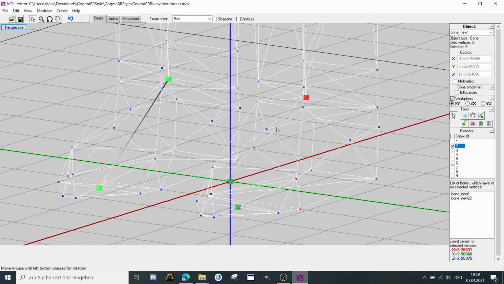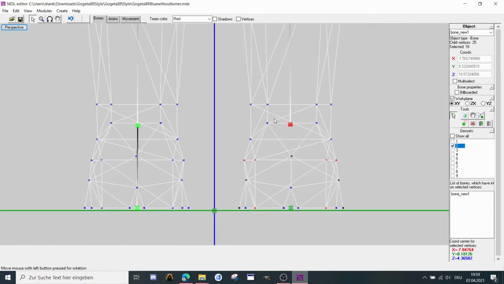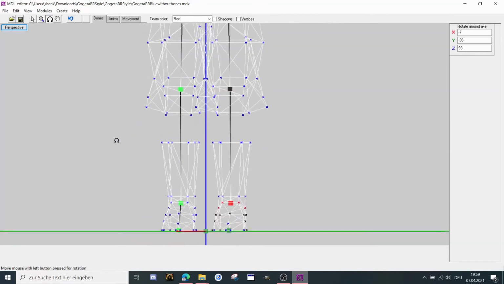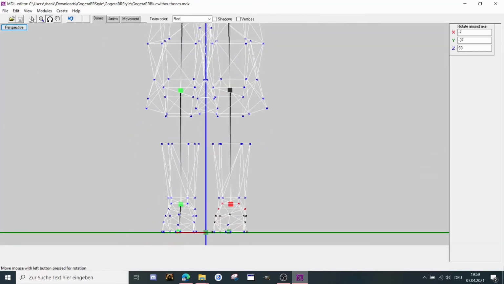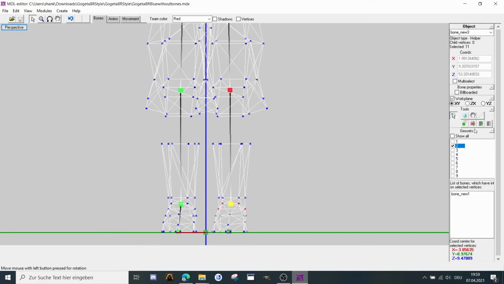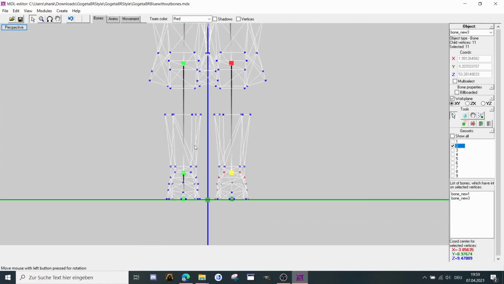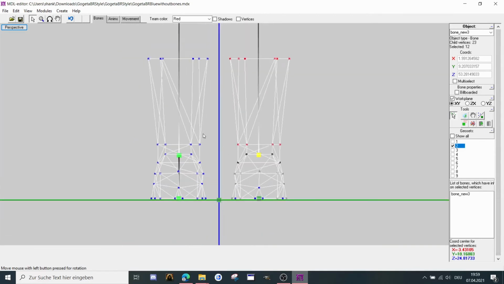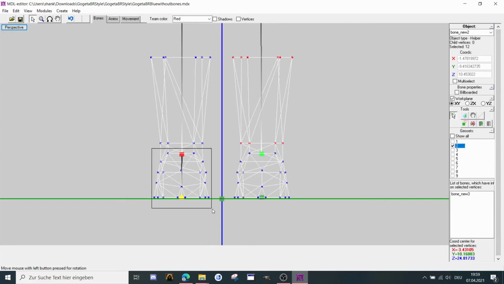like here, all the stuff connecting to the foot here as well, and connecting that one here at the same time to the knee bone like that. And then you're gonna select the whole stuff for the knee here, so selecting that one. Good that I saved it.